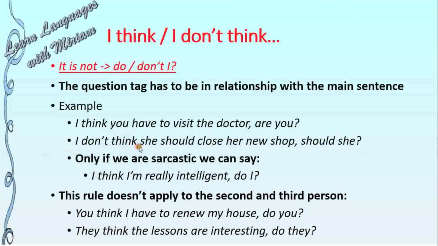Or I don't think she should close her new shop, should she? Look here, I don't use do I, I say should she. Only if we are sarcastic, we can say, I think I'm really intelligent, do I? But this is only when we are sarcastic. This rule doesn't apply to the second and the third person. Pay attention.